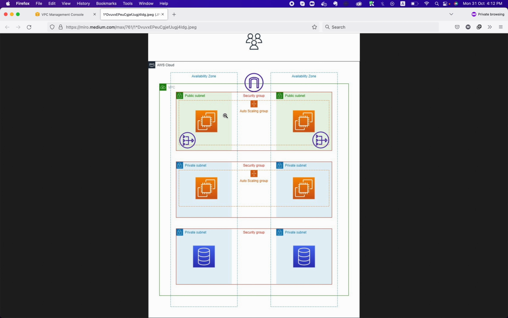Let's say load balancers, front end servers, API gateway, etc. So these resources have exposure to the internet, but these resources cannot access the databases. This is the way AWS gives you an additional level of security. So this is a simplified way of setting up three-tier architecture.